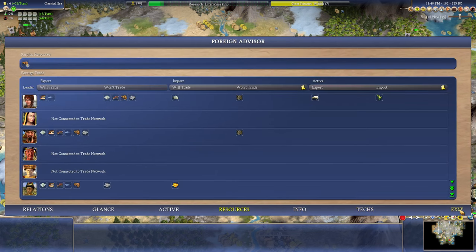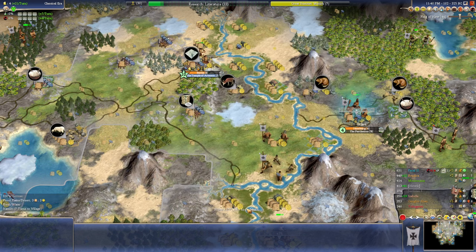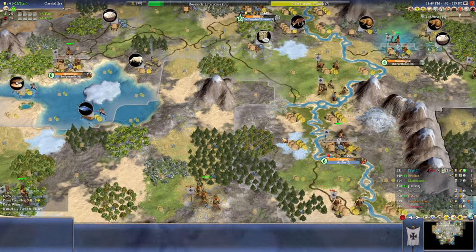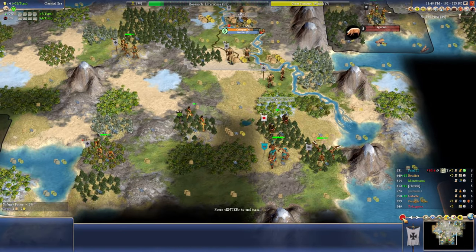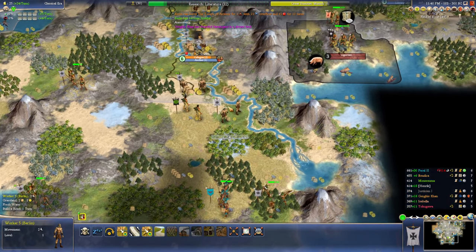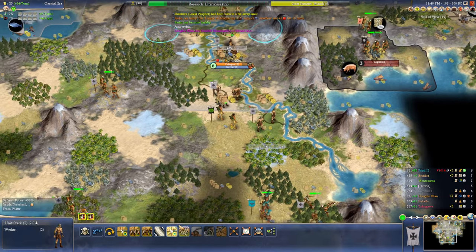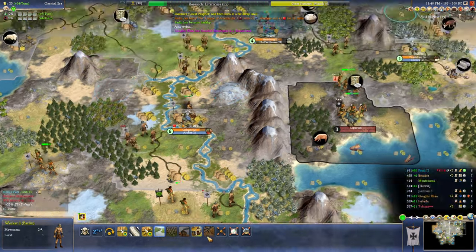So yeah, looks good. Can we get this gold? Probably not, right? We'd have to give him 2 resources. I don't really want to do that, so yeah. Have to let that go. Alright, let's finish this and then put a cottage here.